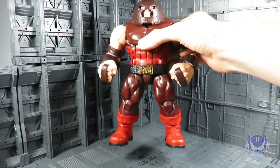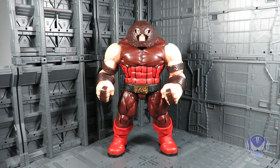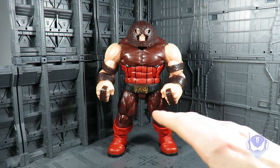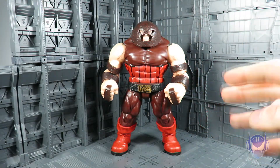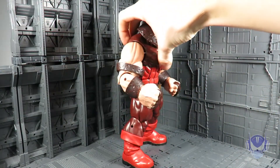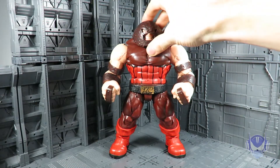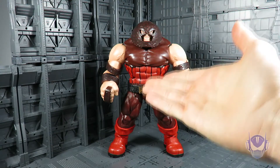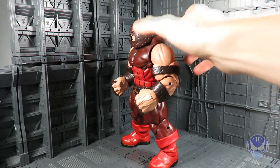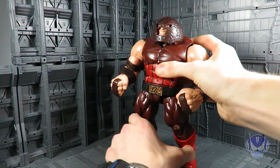He's pretty heavy — maybe around four pounds, just guessing. The overall look is pretty good. I really wish the red was a darker color — just a little darker — because this bright red doesn't fit the combat-worn accessories on this figure. I know a lot of people complain about the helmet piece not being attached to the upper torso, but if Hasbro had done that for accuracy, he would have had no head articulation. So I'm glad they didn't go that route. Unless you start moving the head up and down, you won't really notice the gap.